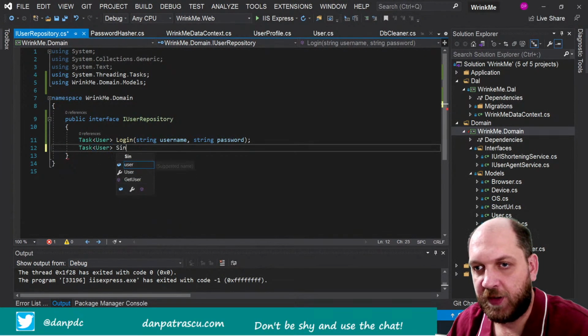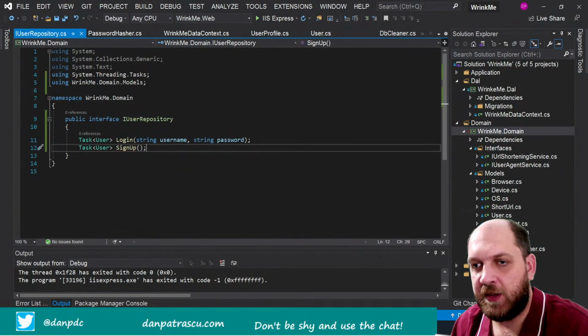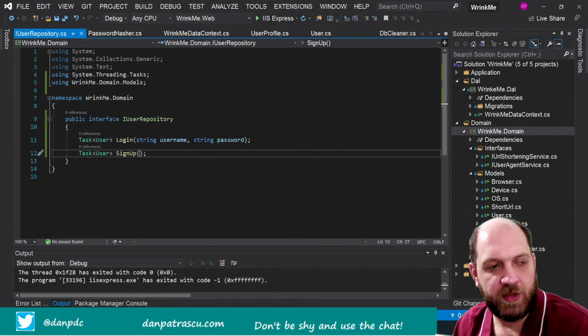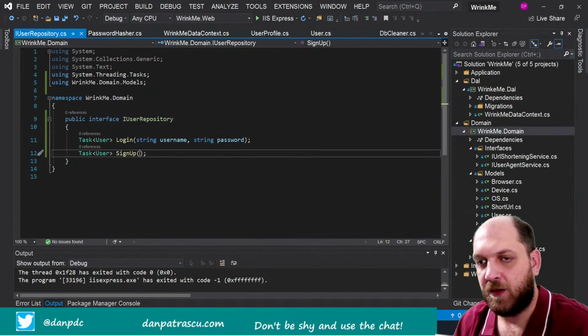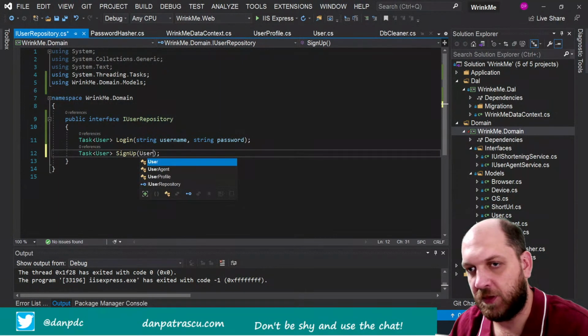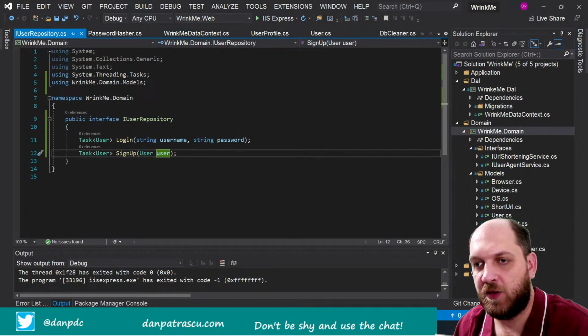and SignUp. Signing up would actually mean that we would need to add a user to the database. So here, what we would need to do is, I guess, just to get the user that we actually need to sign up.